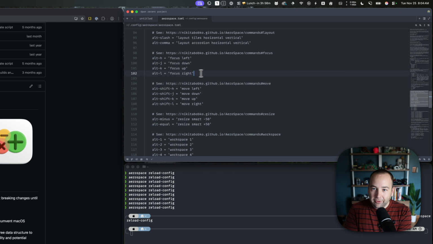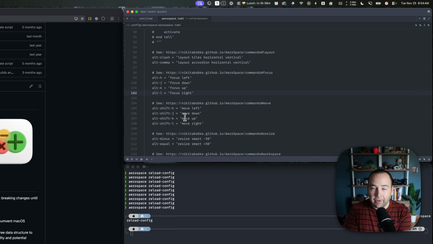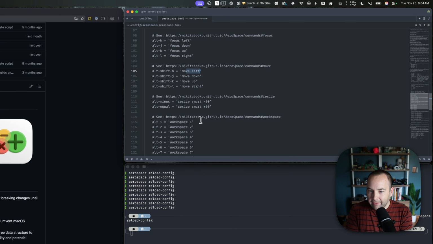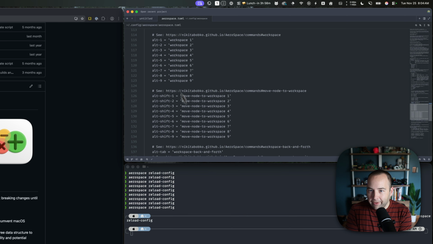You're going to do Alt-Shift. But these are the things we looked at, right? The HJKL. So you can move your focus left and right, up and down with these. Alt-Shift is how we moved those, right? So Alt-Shift-H is how we moved to the left. That's right here, so that's the command you can do for that. Alt-minus, Alt-equals, or Alt-plus, those are going to resize by certain amounts. You can change the increment of how much that changes.